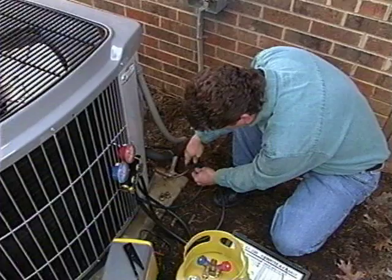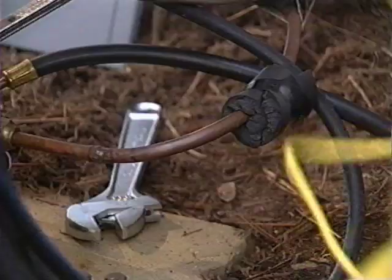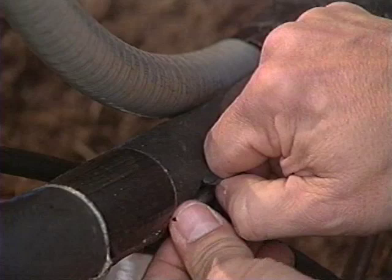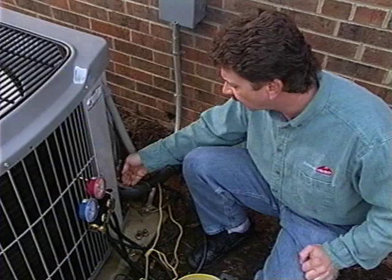Once you've checked the line set, you'll need to start the unit to get the other measurements you'll need. To get the subcooling or superheat temperatures, insert the probe of a digital thermometer into the insulating wrap of the liquid line or the suction line. Be sure it touches the line itself. A digital thermometer is really the only way to check the suction and liquid line. If you check it the beer can cold method by putting your hand on the line, you get a totally inaccurate reading.